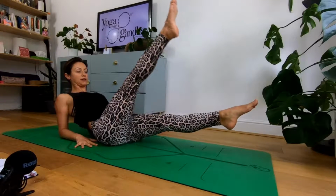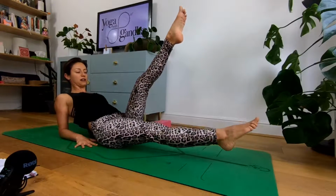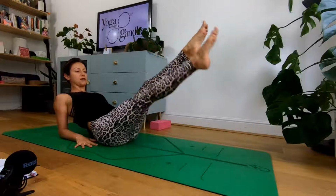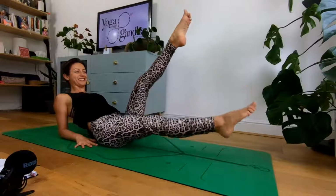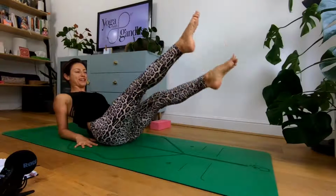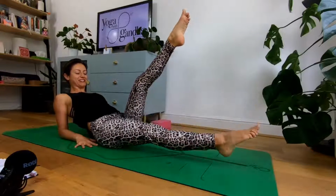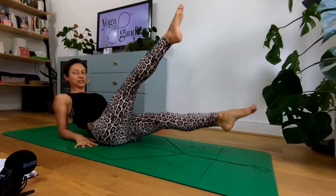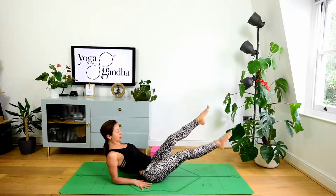Then lift your right leg up while you keep your left leg low. And switch, right leg low, left leg up. And we'll go for 10. Move slowly, probably slower than you wish you could move. When things become intense, we kind of tend to rush through them, but instead, see if you can slow it down. And as you continue moving like this, press down with the forearms, puff your chest, hug your belly button towards your spine.